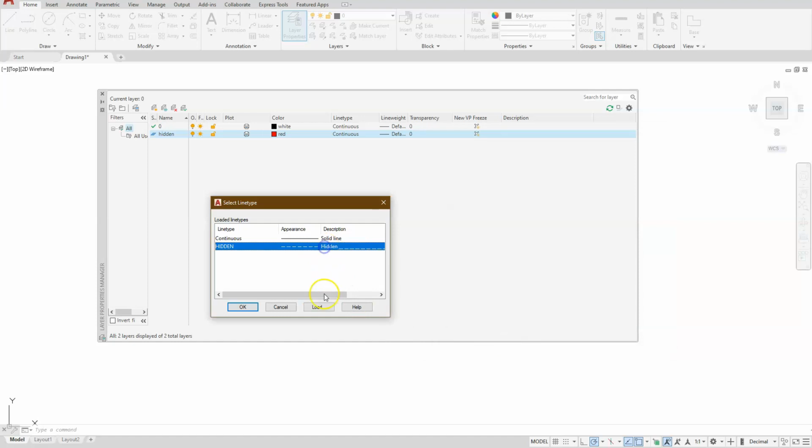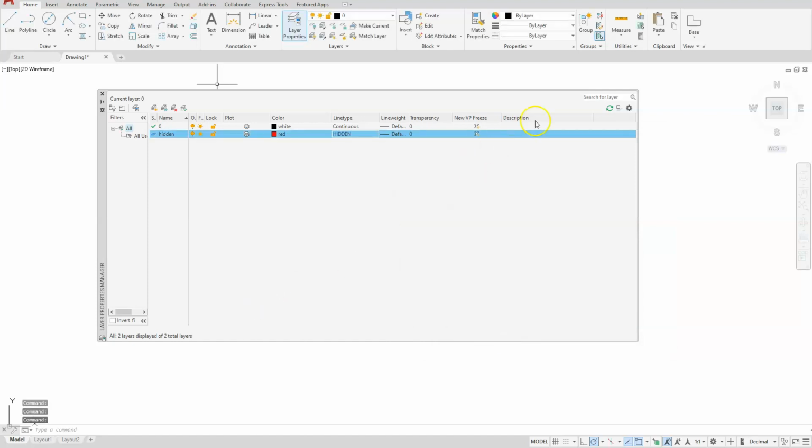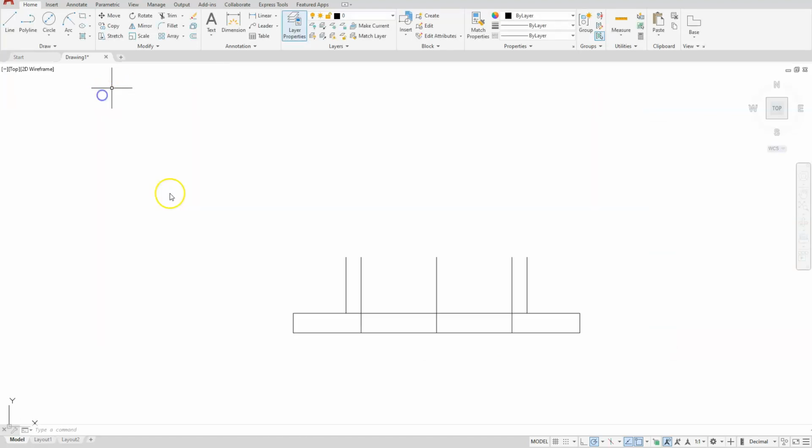OK, and then select the word hidden, and then go to OK, and then close. Select these two lines as my hidden lines. Select in the drop down. Let's go ahead and make them hidden.